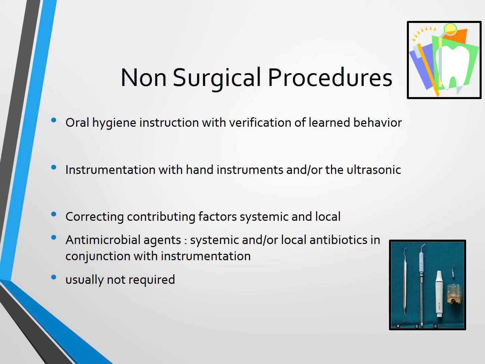Research has shown that the two methods are both effective. However, in my hands, ultrasonic may be more effective, whereas in your hands, the hand instruments may be more effective, or a combination thereof. Therefore, with each patient, you may find a different combination works for you. But again, the research shows that they equally remove the plaque and/or biofilm, as well as calculus. Finally, correcting contributing factors, both systemic and local. This may involve the use of a medical consultation as well as other healthcare and/or non-healthcare professionals.